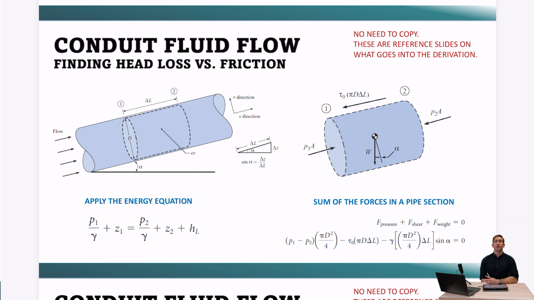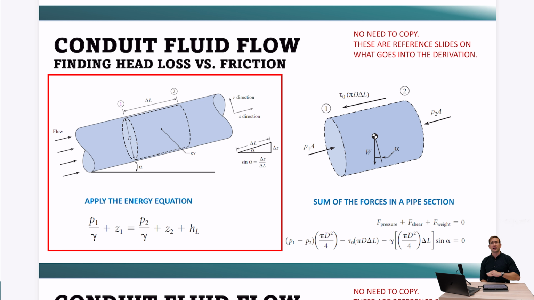In these next slides, what we're going to do is discuss and derive the equation for head loss in a pipe. We've already introduced it in the past, but we never actually derived where it came from. Now, you don't need to copy this down or pay that much attention to it. It's really just a derivation that's going to explain where our head loss equals friction factor times L over D times V squared over 2g comes from. So what we do is we apply the energy equation to a pipe that's at an incline. We can see that if we've got constant fluid flow, the velocity on the left and the right side of the pipe is going to remain constant, and we have only pressure and elevation in our energy equation, as well as head loss.